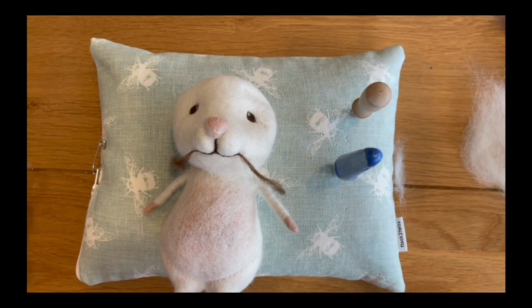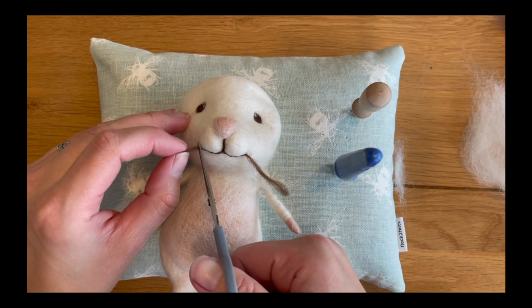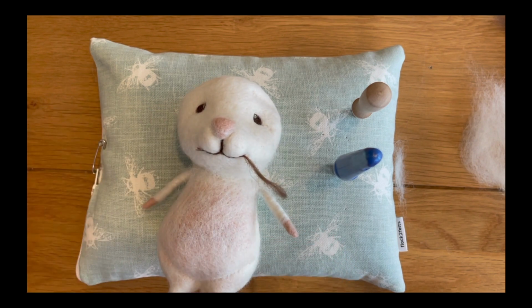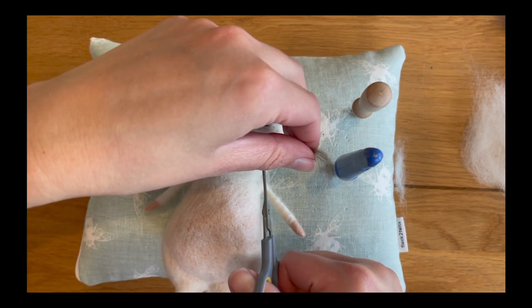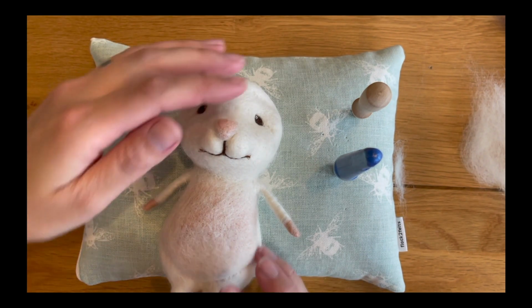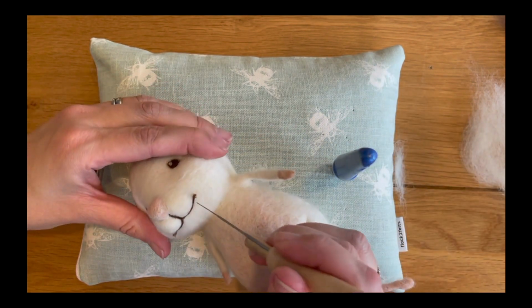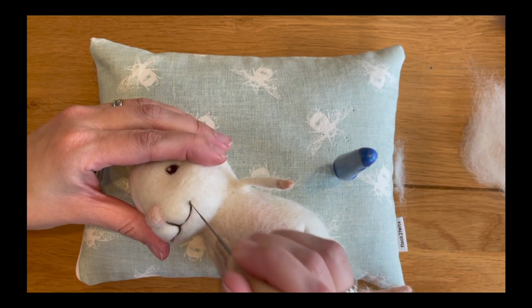So now I'm happy with that position, I'm going to take my embroidery scissors and I'm just going to snip the ends off. Okay, so there we go. So he's looking very mouse-like now. I'm just going to felt those corners in, tuck them away.